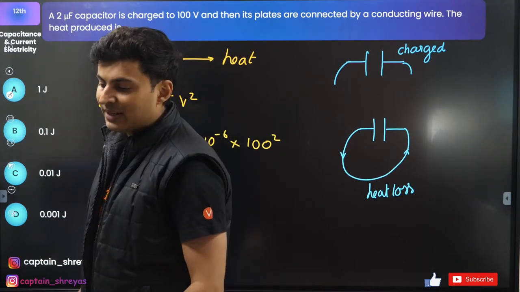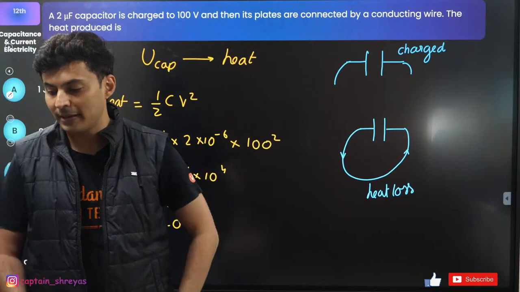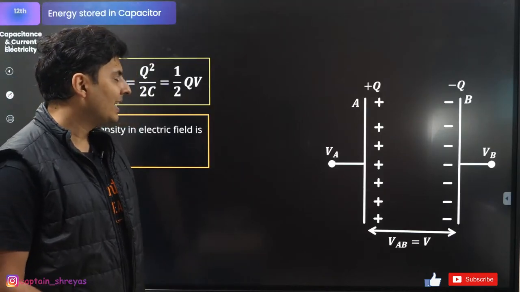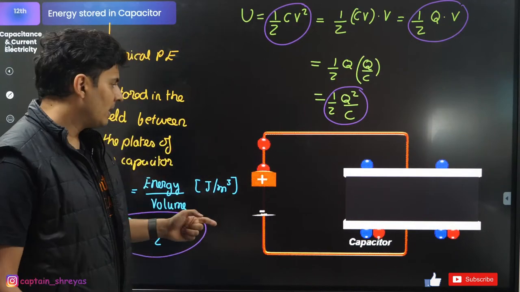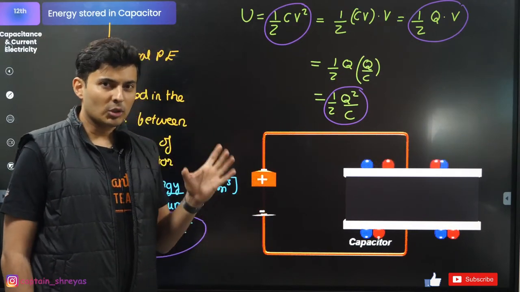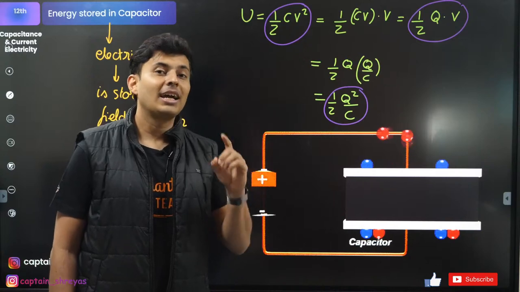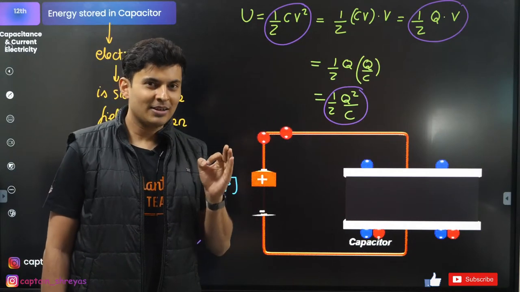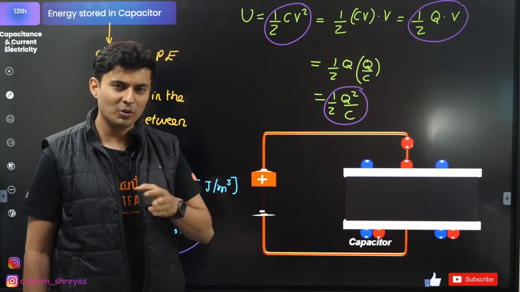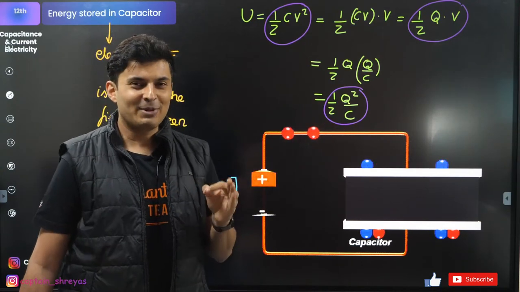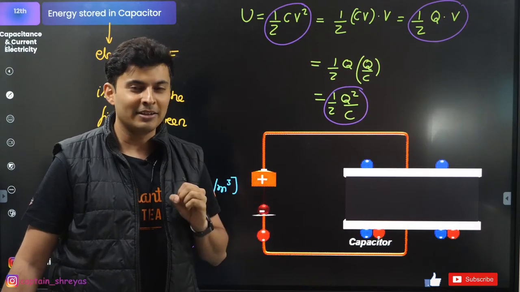What is the difference between capacitor and battery? Very good question. What do you think is the difference between a capacitor and a battery? I will give you many. Number one, capacitor stores the energy in the form of electrical energy. You can write it down also shorthand, or you can replay this same statement. Don't worry, it is not going to go anywhere. Capacitor stores the energy in the form of electrical energy.